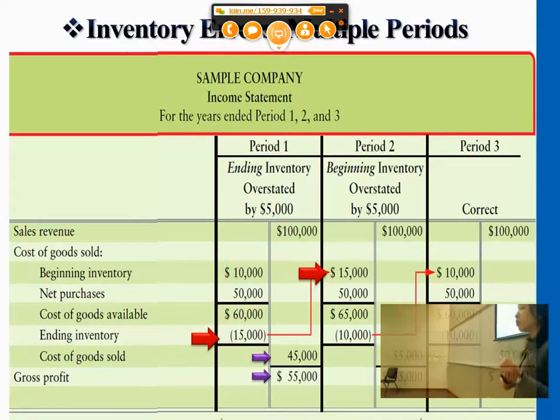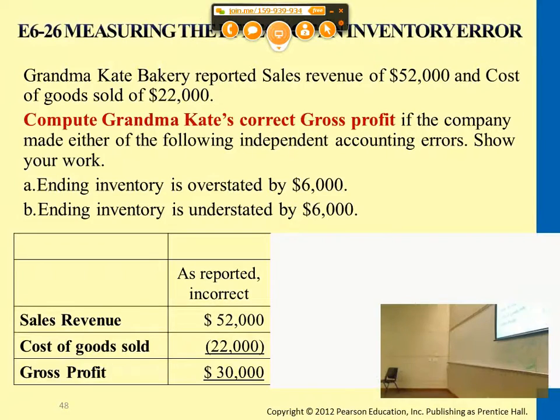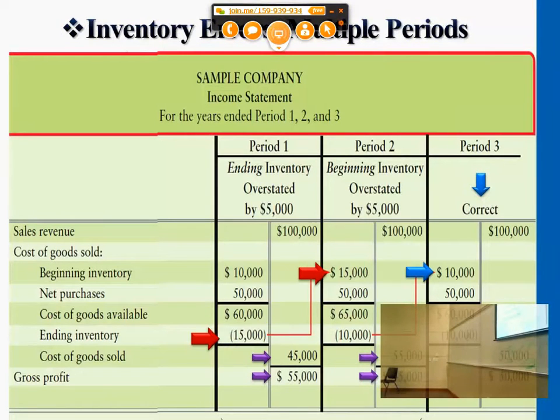Inventory is actually a very important account for merchandisers. Okay, so if beginning inventory is overstated, then at the end, this season's cost of goods sold expense, gross profit, these are also messed up. Okay, but in this case here, really the error effect only carries on to the following year. In the third year, if at the end you counted the ending inventory correct, if this is the correct amount, then the third year would not have the same effect carried over. Okay, so any error effect only affects the following season, the following year.